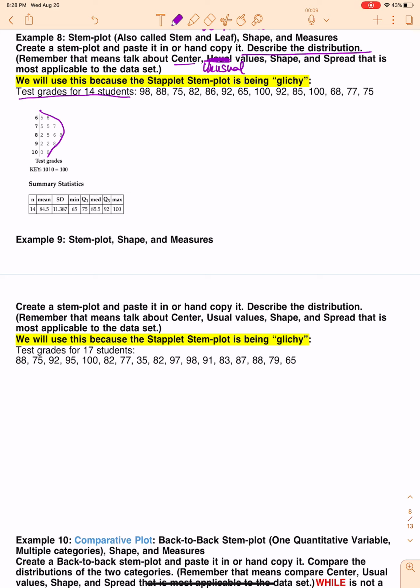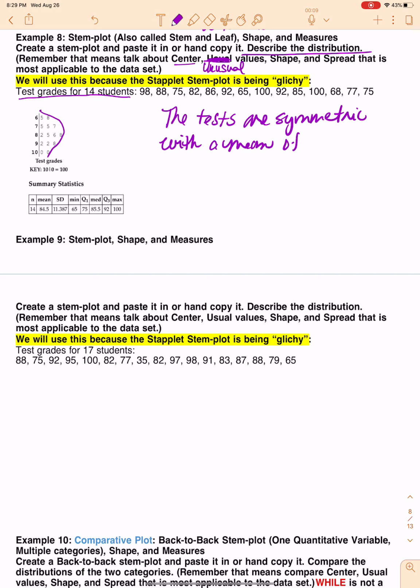Okay, so these are test grades, so I'm going to say that the test grades are symmetric with a mean. I'm going to report mean as the most appropriate value for center.